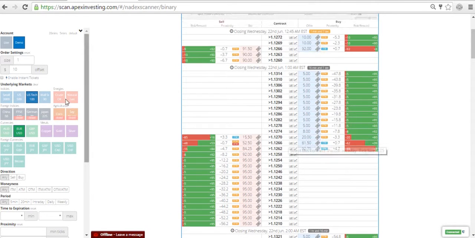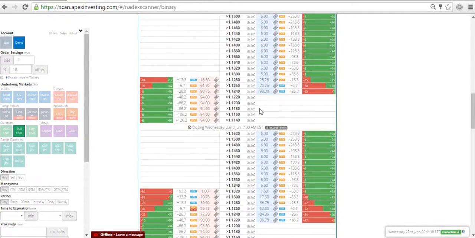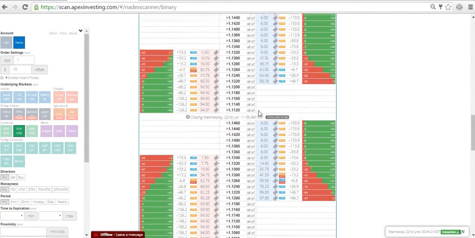All right, because over here I can select my live or demo account. I can select what markets I want. Okay, so I've selected euro dollar. Now let's say that I know I wanted to strike somewhere around 1270. Okay, or let's just say around 1266, 1270, somewhere in there. Well, first of all, just selecting euro dollar gives me all of them. Okay, and I can see them all very easily.